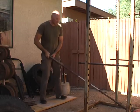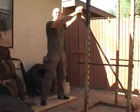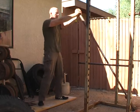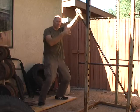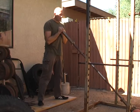That's my landmine. First we'll just do one really quick. The first variation, you start with the bar over your head like that, and then you would drop the bar down here like this, and then you'd get tight, and you bring the bar back up to here. Now where you grab it is going to depend a lot on your body. If you're a very short person, a taller person, long arms, things like that. But the principles are all going to be pretty much the same.